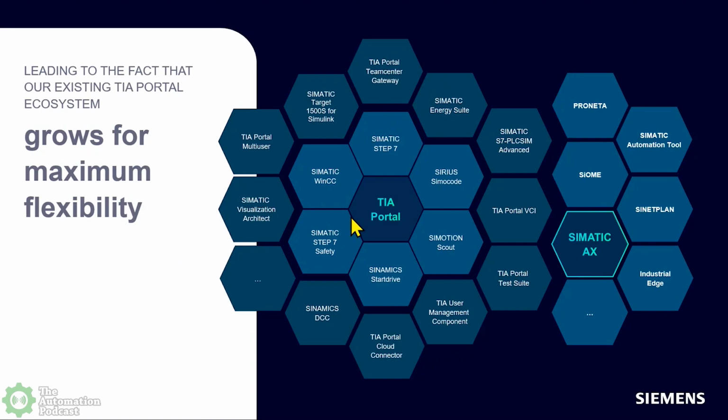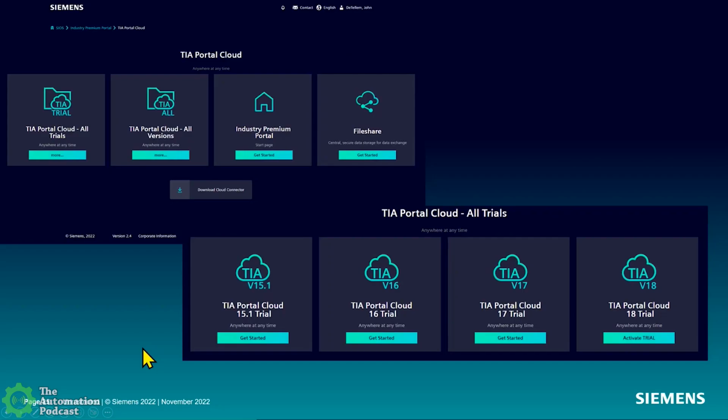And then these are all the components that sit around the framework of the TI portal that's truly integrated into that. TI portal in the cloud is not necessarily released here in the US as a subscription offering, meaning that I can order it and pay for it by the month or pay for it by the minute. That will potentially require some reconfiguration of our order processing systems, but I have found that I have access to do it as a 21-day trial, and you should be able to do that as well.